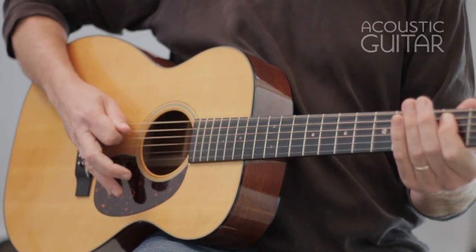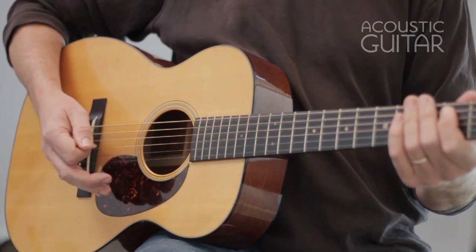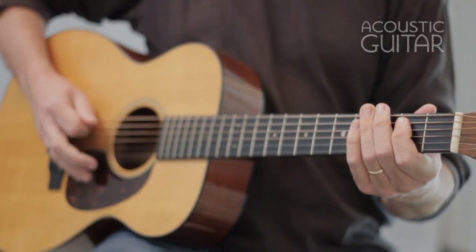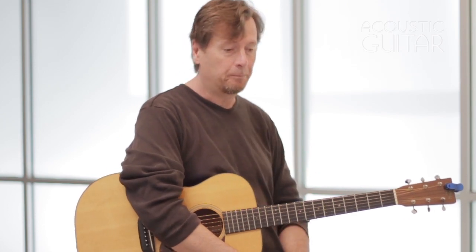The basic shuffle rhythm has the sound of... Some people call that a swing eighth feel. You can think of it also as a feel of long, short, long, short, long, short, long. So all the rhythms we're going to talk about will have that basic feel to it.